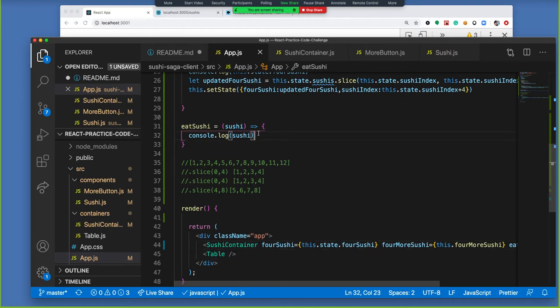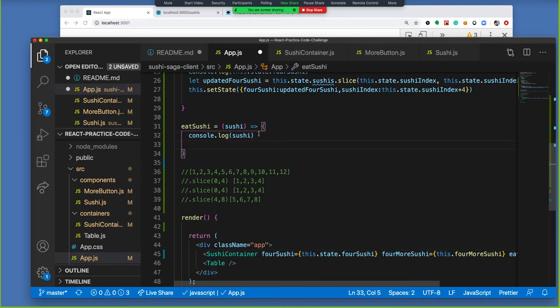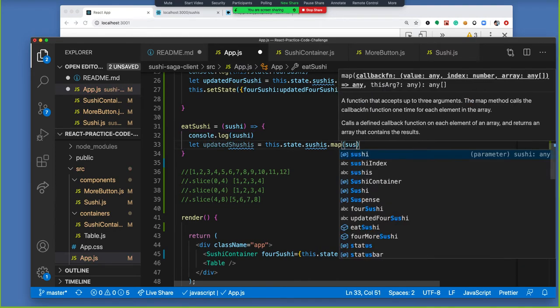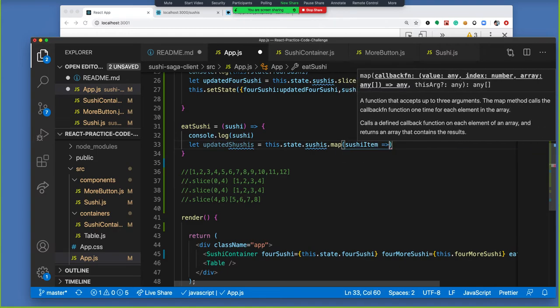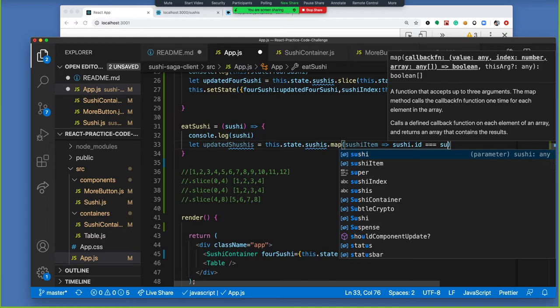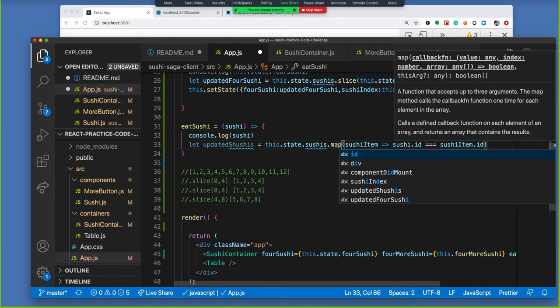So when I eat my sushi, I'm going to create a variable called let updatedSushi equal this.state.sushis, and I'm going to map through my sushis. I'm going to define a sushi item, and I'm going to check if my sushi.id is equal to my sushiItem.id, or sorry, sushi ID.